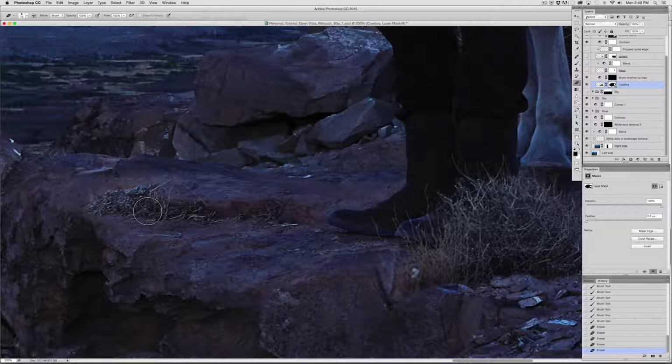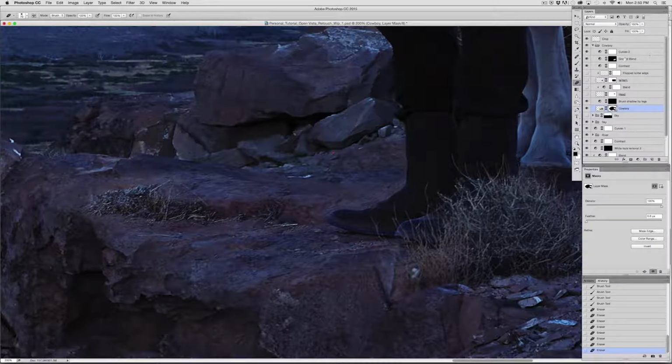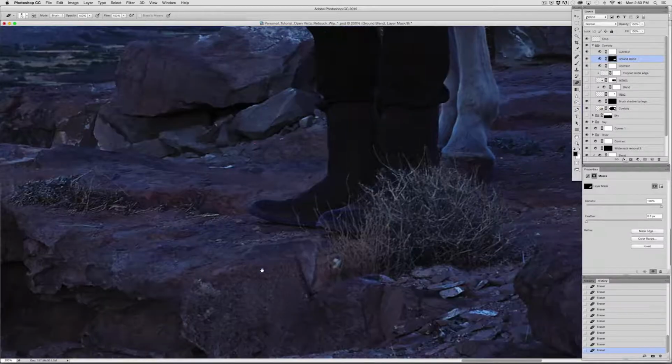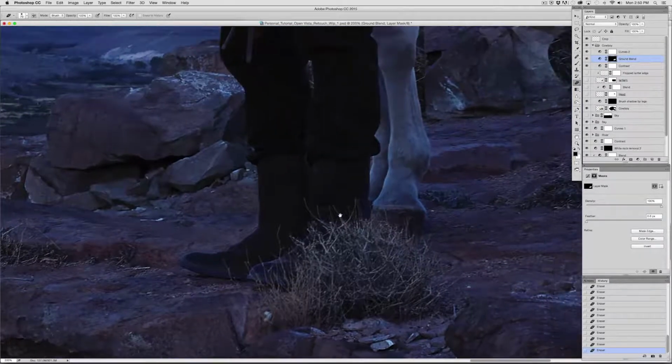I like this. Do you see that it's getting a bigger difference here and it's getting brighter? But I just think that's because it has not been included in the layer here that we called ground blend. So you're going to come into the ground blend and include this area here in that ground blend tone. And now we see that this fits in there a lot better. All right, I feel pretty good about this.